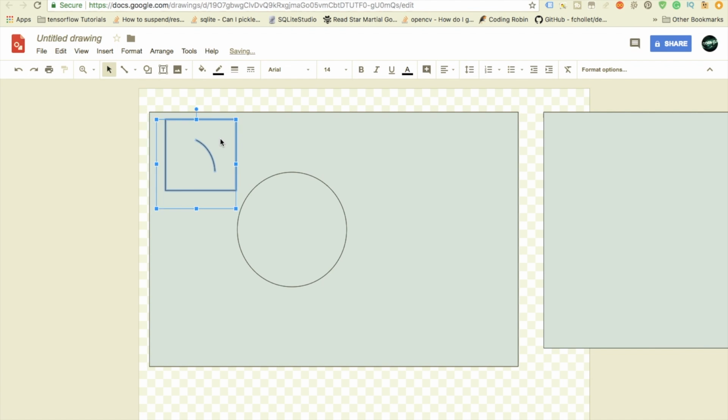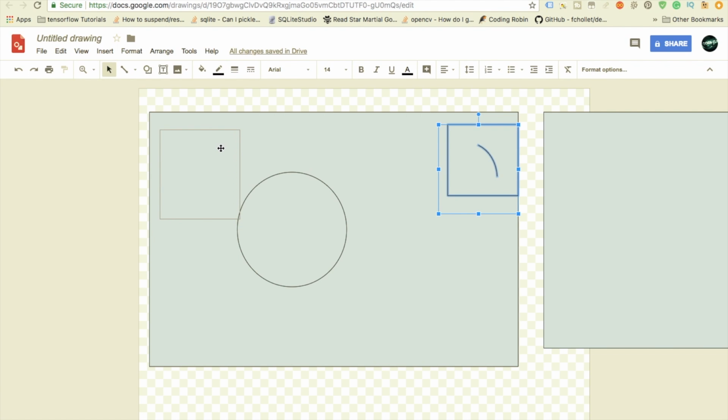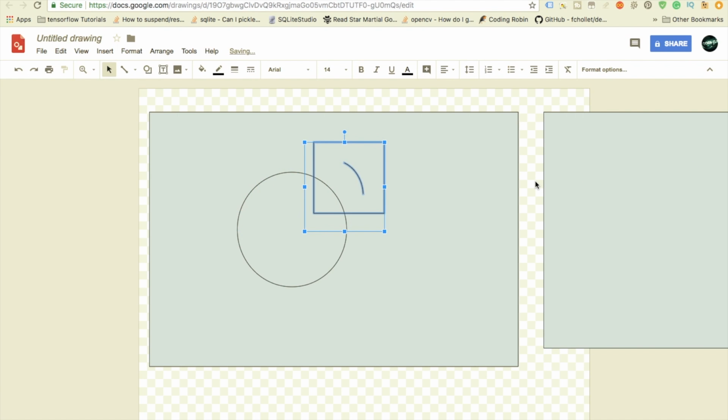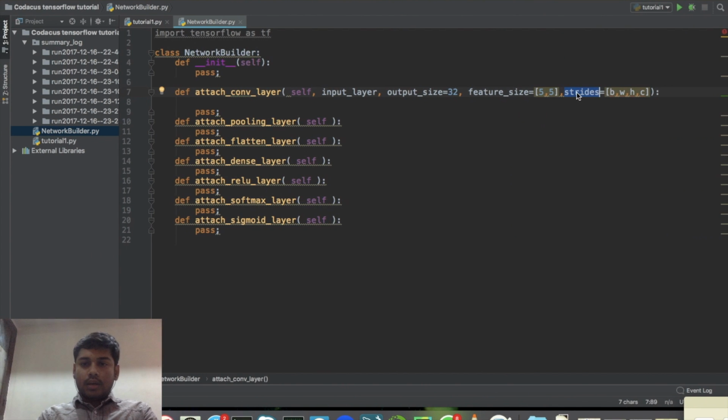Again it will go 2 pixels like this, come back to the initial horizontal position, go 2 pixels down, and calculate again. This way it will create the entire feature map. And the stride will decide the steps.